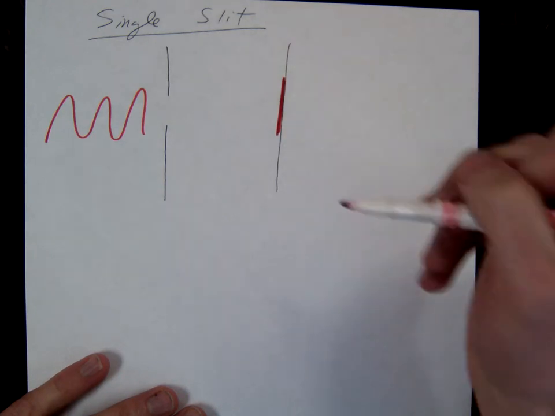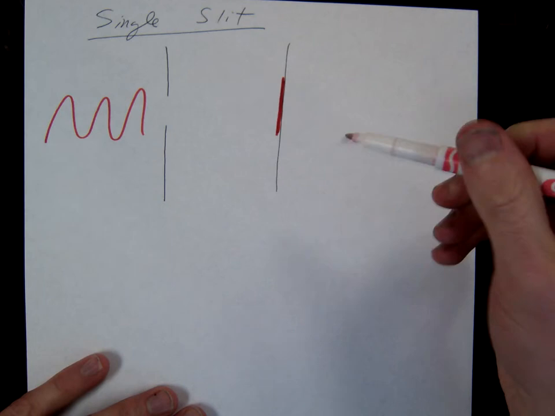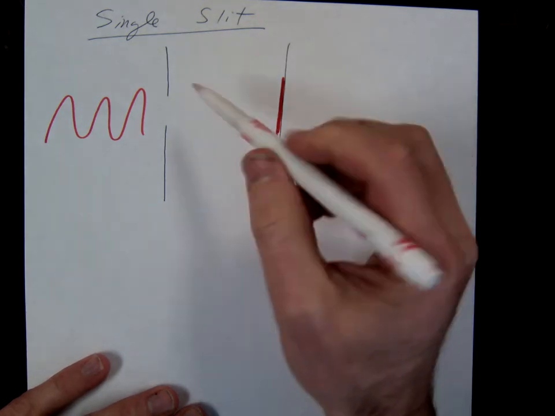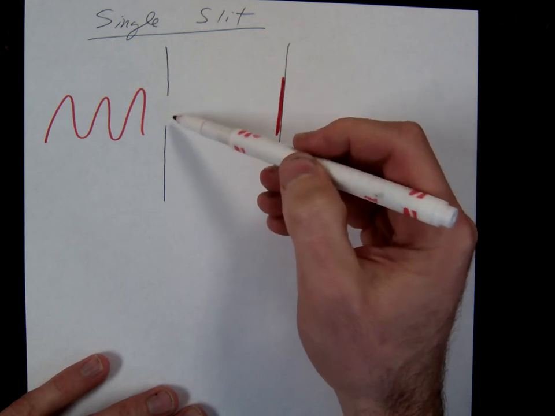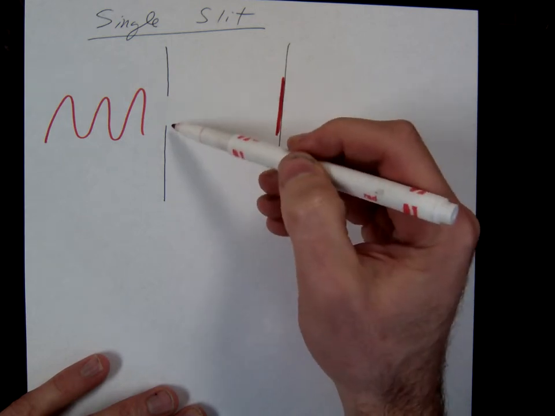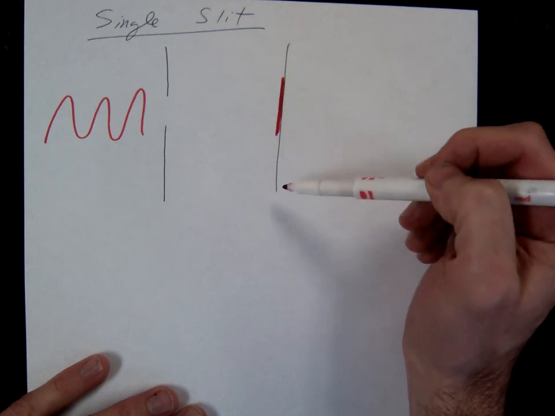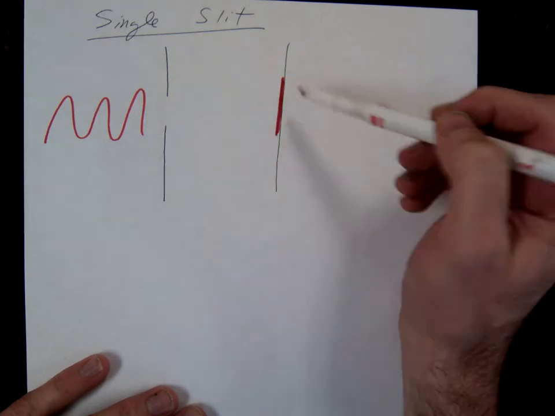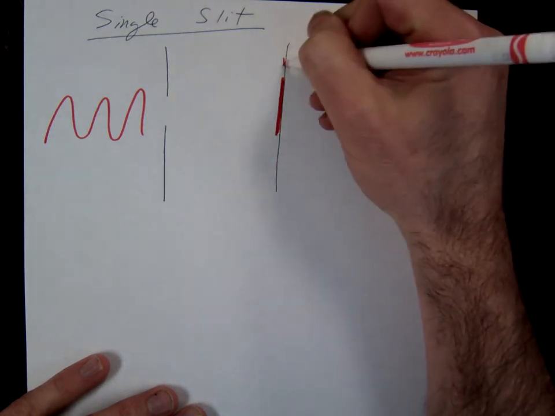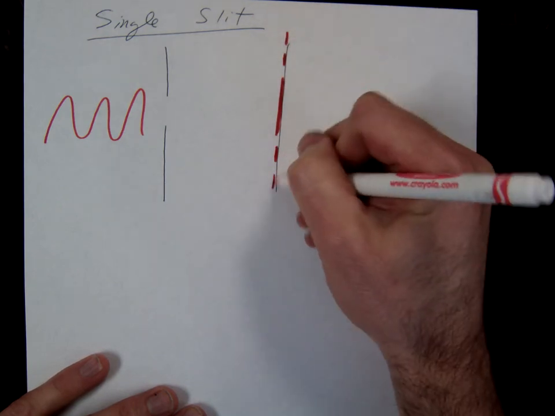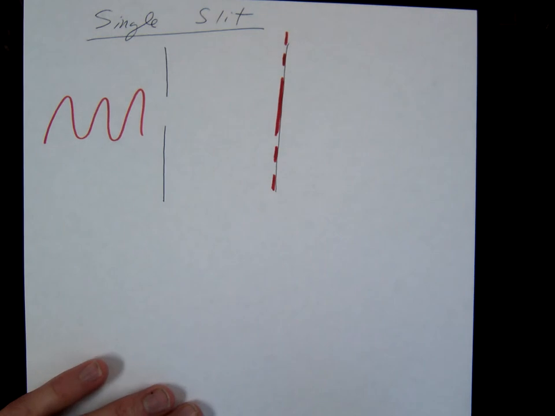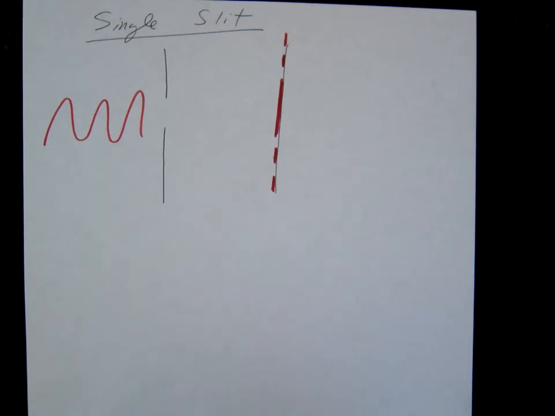there is a big spot in the middle. However, the big spot in the middle is not necessarily the same width as this. Okay, not necessarily. In fact, as this width gets smaller, this actually gets larger. This one will get bigger. The smaller this gets, the bigger this gets. And then you also see this alternating bright bands, just like before. So again, you see this strange pattern. And again, this would be contrary to what you'd expect if light was a particle.